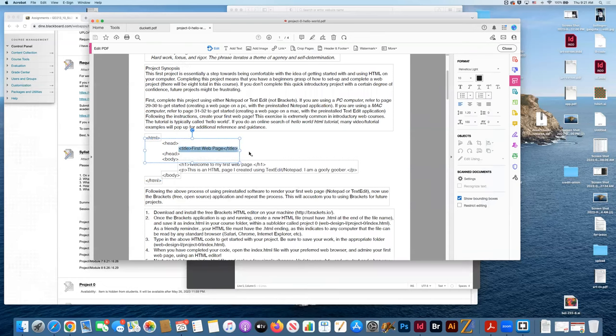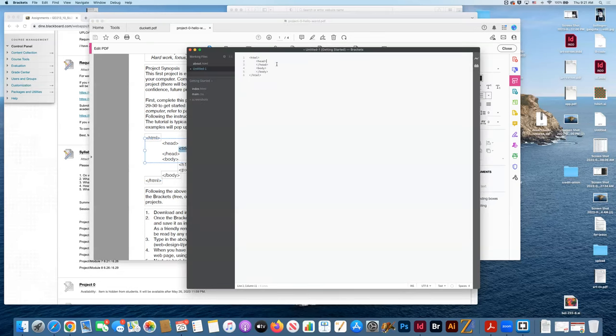The title is really, really important. And that does go in the head portion of the document. And so let's see. Let's call it My First Web Page to start with, okay? I want you guys to notice something else, and I am going to be a real stickler about this throughout the course. You need to structure things so that you can see.